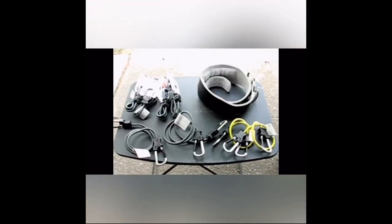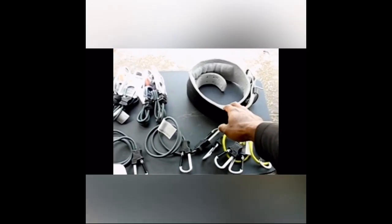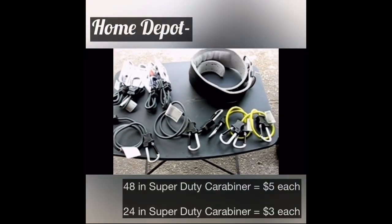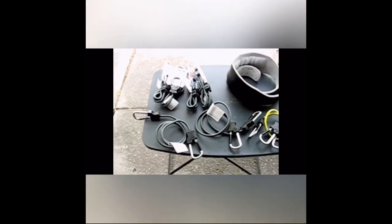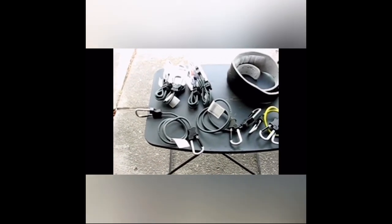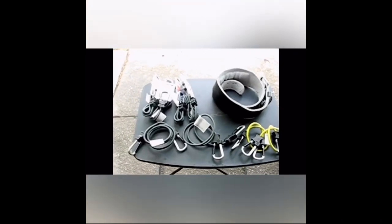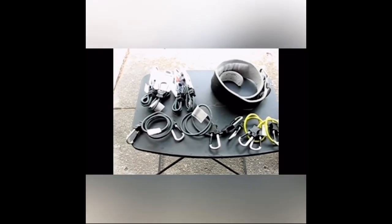Okay, so what I'll be using to get my setup going is my belt, obviously, that I'll be connecting to myself. This is going to be a nice leather belt, something that's sturdy and has enough strength to hold you down. I was able to find this belt for less than $20, and I have a good amount of super duty carabiners. With a carabiner, you use this to hold down tarps, and the fact that these are super duty means you can hold down equipment. Now, I got an extra amount because I don't want to put too much strain on one carabiner, so I'll be using additional carabiners for the stability and support that's going to be holding me down to the ground.